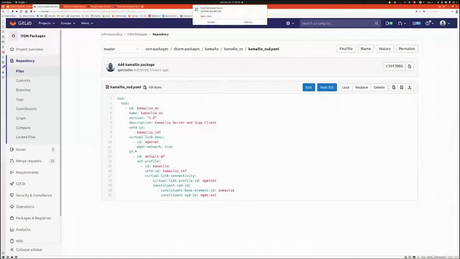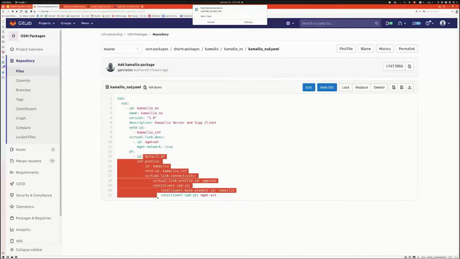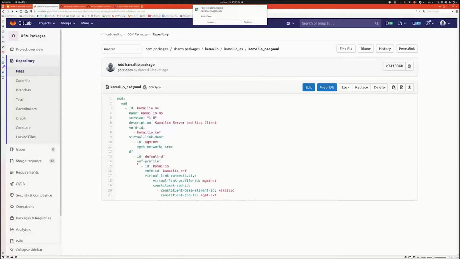Then we have the deployment flavors. If I'm not wrong, OSM right now only supports the default deployment flavors, but you could effectively have some more flavors of this network service, because this is a list, and you could add more items to the list. But well, let's focus on this.